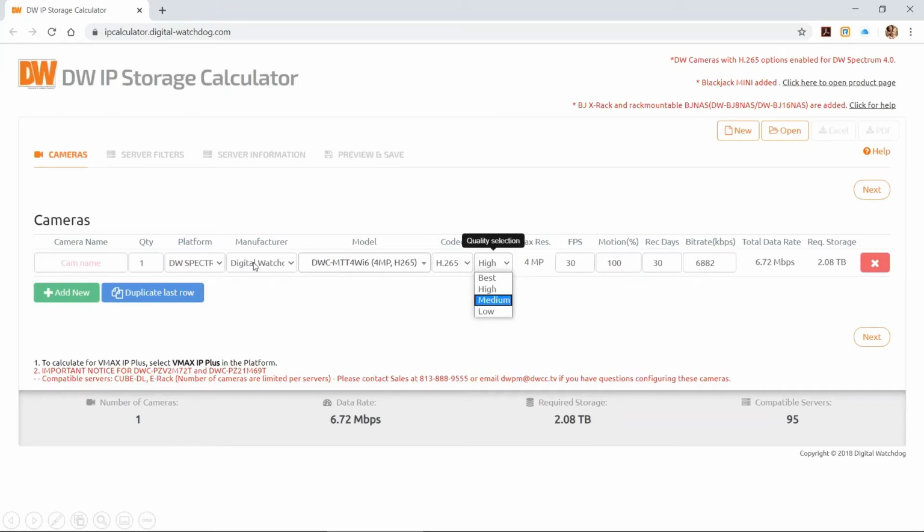You choose DW Spectrum. Again, if you're using DW cameras, the benefit is that if there is something going on, we're not asking you to call brand X because maybe they'd have a firmware update or something. We can answer the question because you're using the DW cameras, much easier. Also, we have a thing called our double down, which allows you to get either low cost or no cost licensing for the cameras. So just keep that in mind: using the Digital Watchdog cameras has 2 benefits, okay?